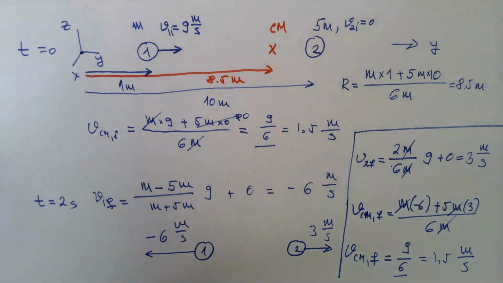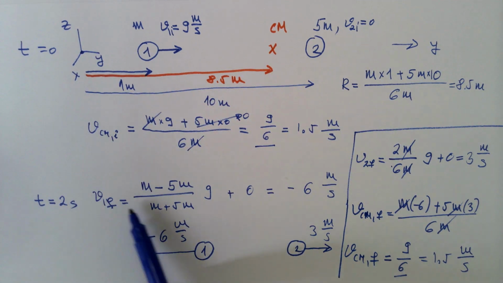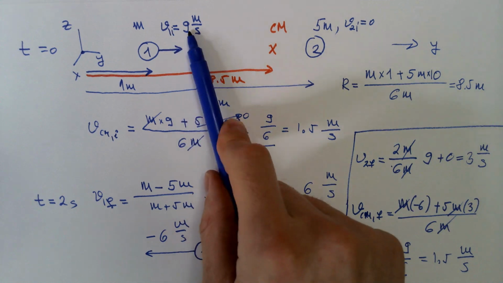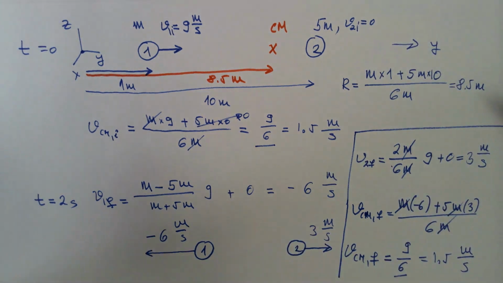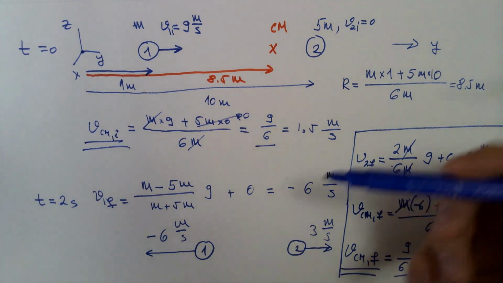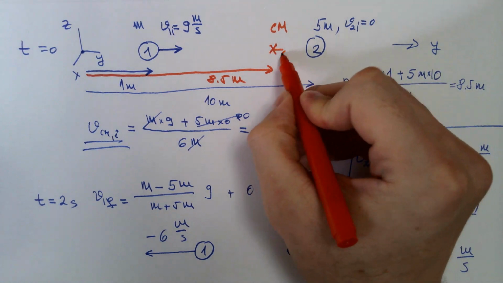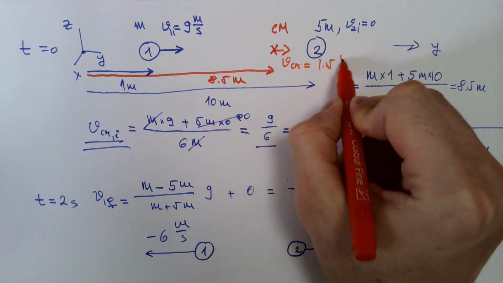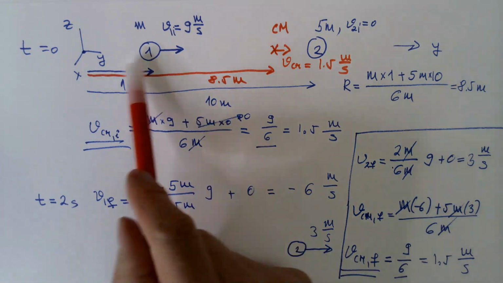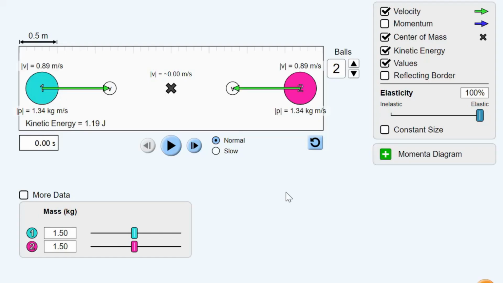What did we conclude here? Well, while there was a collision in these 2 seconds, absolute velocities changed. This was 9, this was 0. Now it's minus 6 and 3. Relative velocities changed only direction, speeds stayed the same. The center of mass didn't do anything. It behaved the same way as before. The velocity of the center of mass is continuously in this direction, v center of mass, and it is 1.5 meters per second, and it will stay forever as these 2 particles are now coasting in the opposite direction from each other.